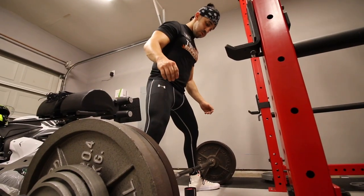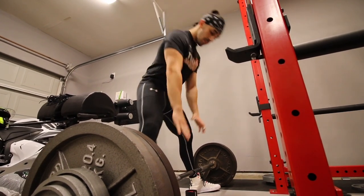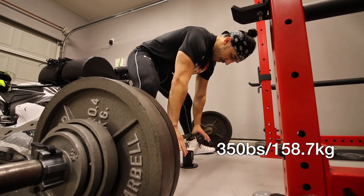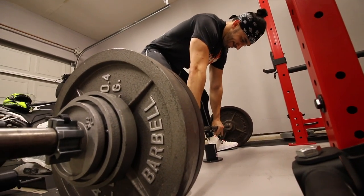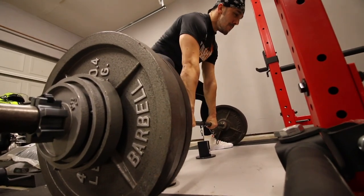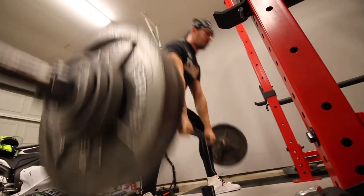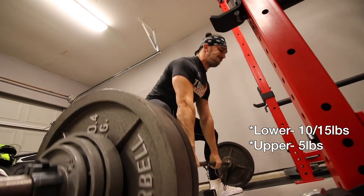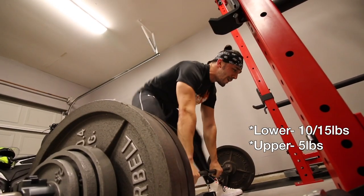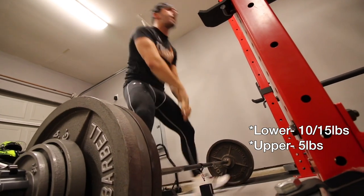So anyway, guys, today I wanted to talk a little bit about a few things. The first thing is gonna be sort of my general approach to how I've decided to program these early portions of the comeback. As I mentioned in a previous video, I'm essentially following a linear progression. Essentially, adding weight to the bar every single week. So for my lower body lifts, I'm adding typically 5 pounds. For my upper body lifts, I'm adding between 10 and 15 pounds for the most part.